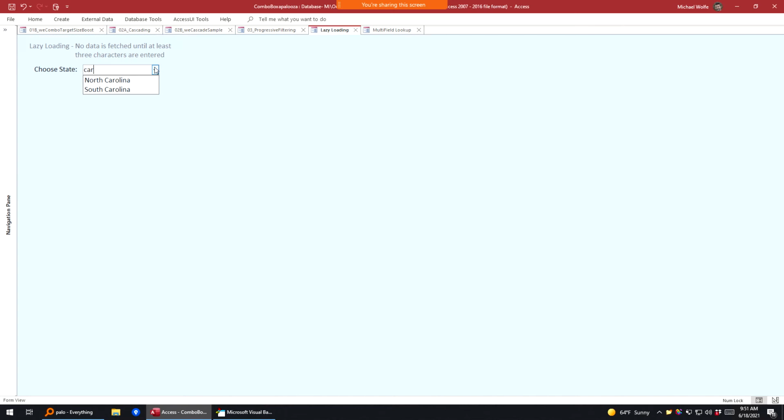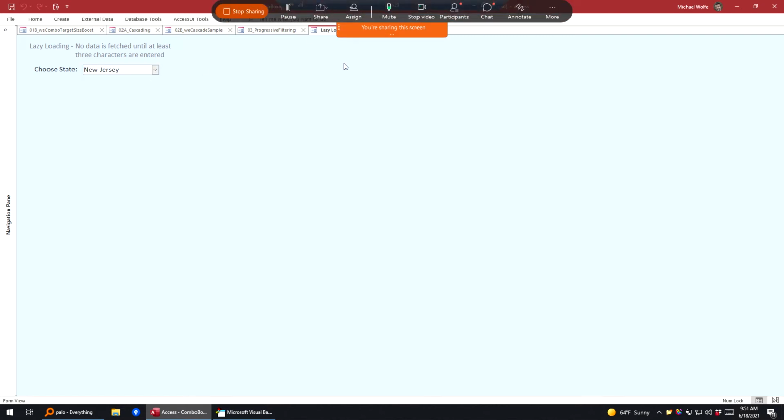So you see, this is a simple example, but without the lazy loading, we would have pulled in all 50 states at the beginning, and instead I waited until the user entered 3 characters, and so it only pulls over 2 items. So it's a massive reduction in the amount of data that has to get passed back and forth, while still providing discoverability for the user and also having the autocomplete as well.